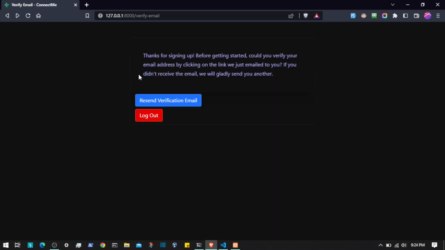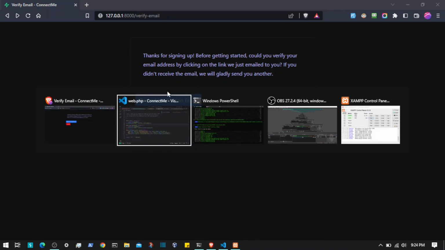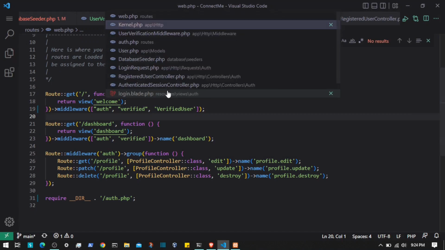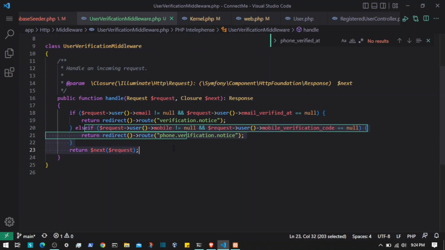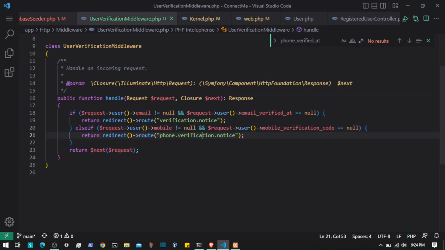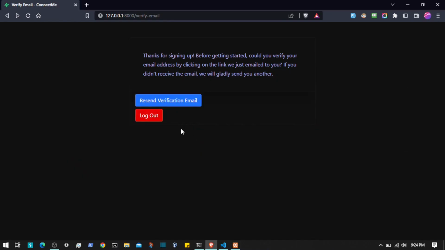Yeah, as you can see, as I am logged in via email, that's why it redirected me to the email verification page. If I was registered with a mobile number, then this backup code would be executed, and I should be redirected to the phone number verification page that we created in the previous video.